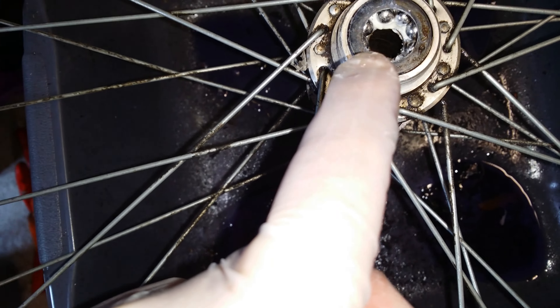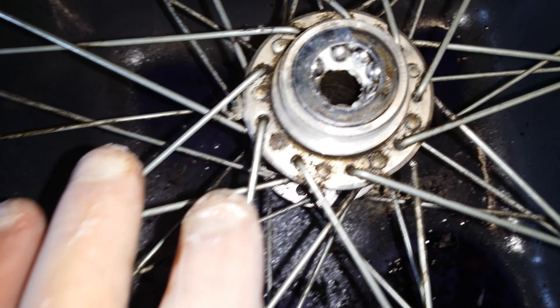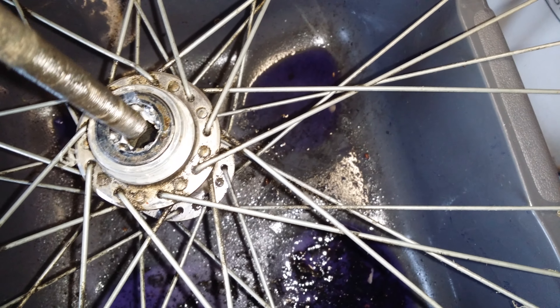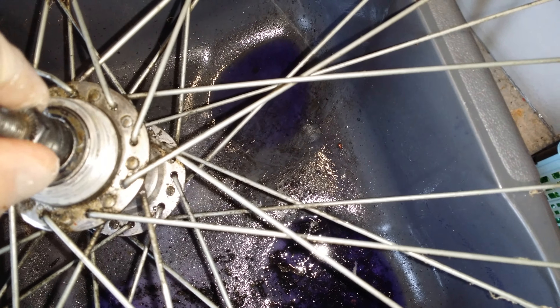I was told to first pack the rim with grease, which I have done. I've got one, two, three, four, five, six, seven — nine in, and I can't get ten, it won't fit. So I'm going with that. Now I'll put a bit of grease on the bit that holds it in, so you can see the grease in there — and then straight in for the middle, fantastic.